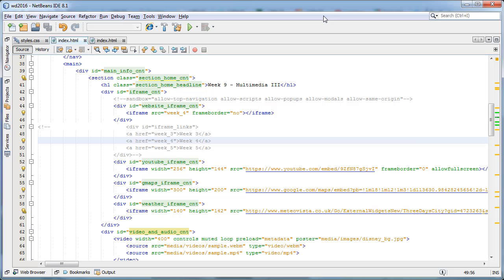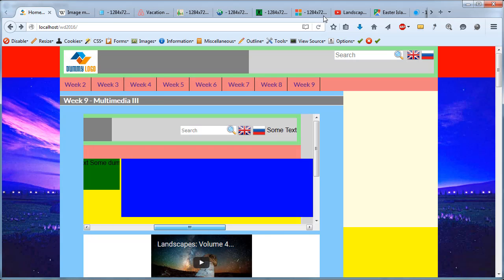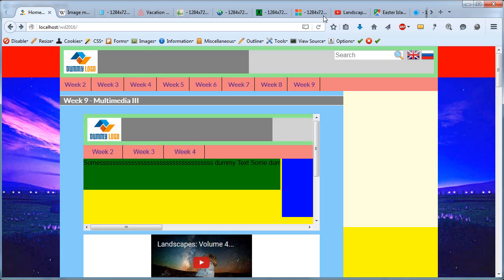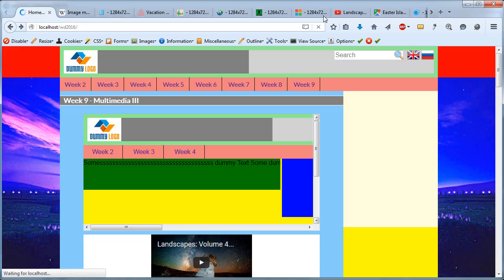Next one is scrolling. Right now, that content has scroll bars in order for the entire content to be accessible. And whether we want scroll bars or not can be defined by using the scrolling attribute. And here we have 3 different values. First of all, it's auto, meaning scroll bars are attached whenever there is overflowing content, otherwise not. Another value is yes, we want scroll bars always, whether there is overflowing content or not, or we don't want any scroll bars. That is no. And once I reload the page, the scroll bars are gone.